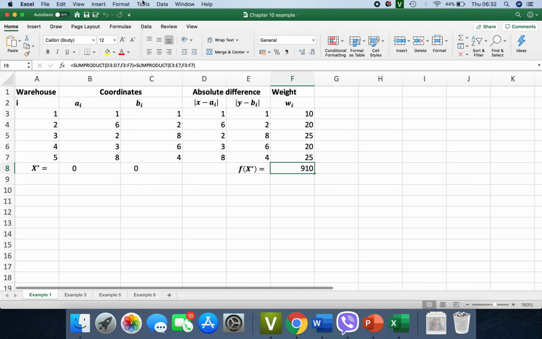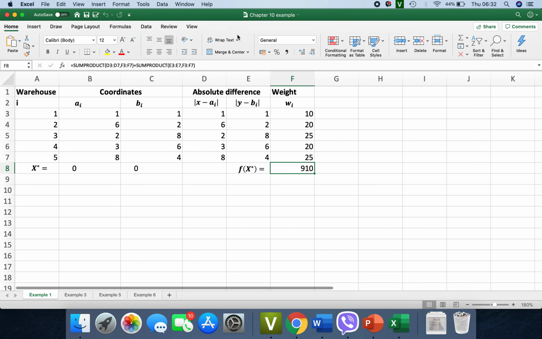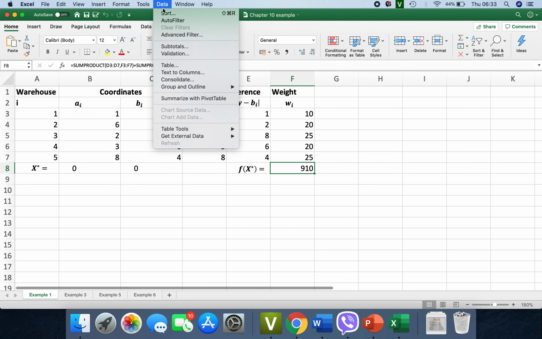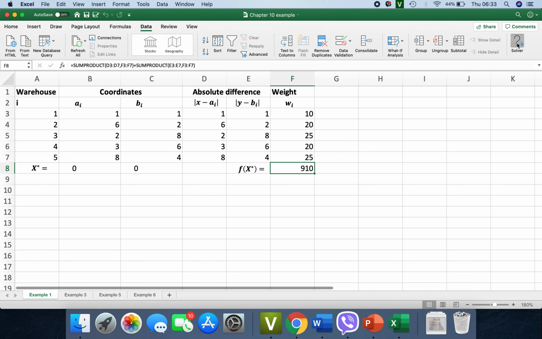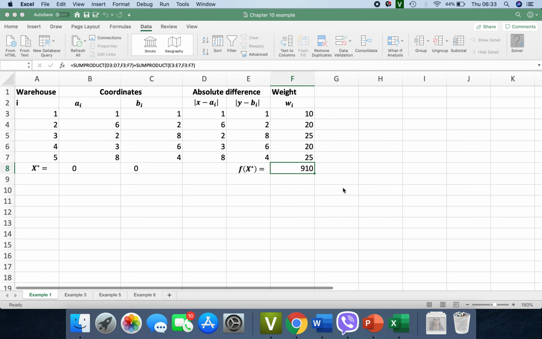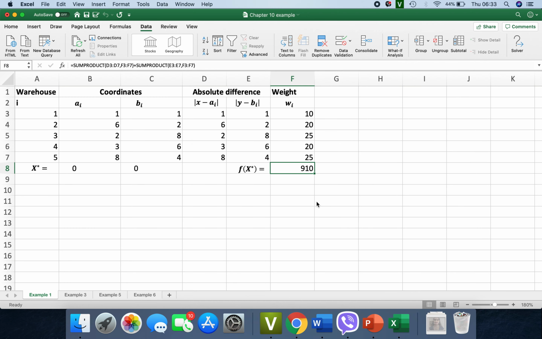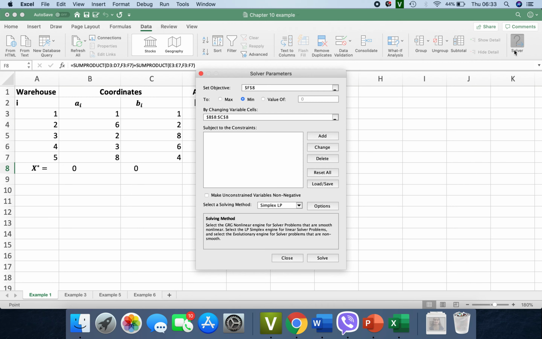Okay, so let's try it with the linear method, okay, to see if we can get any better result. So, no, no. It means that it is the best if we choose the nonlinear, okay?